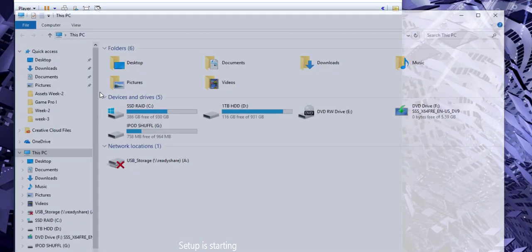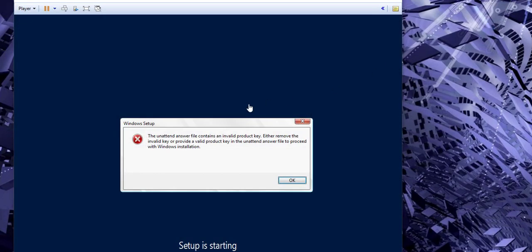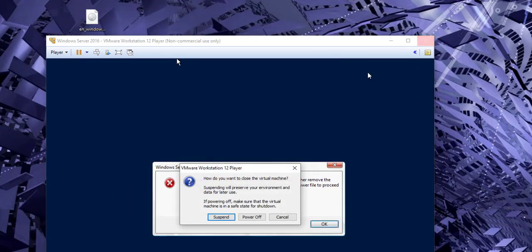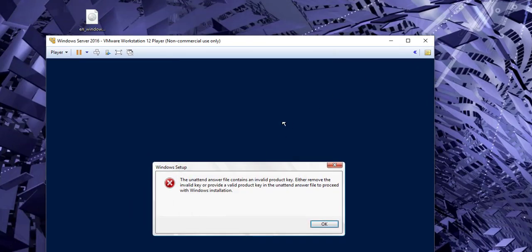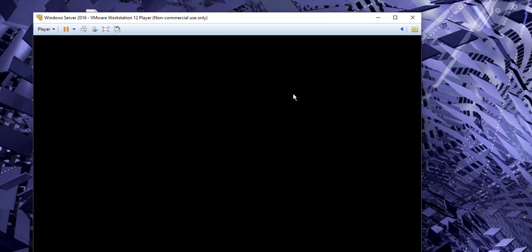So that's all you need to do. Again, don't fire that off. Obviously, if you double-click on that, it's going to try to install that on your PC. You don't want that. So right-click Mount, and that's the only time you touch the ISO. Just make sure you're aware of that drive letter. So this is drive F. When you install, make sure you pick the right letter. So I'm going to cancel this. All right, hold on. Oh, it doesn't like my product key. Well, obviously you knew it was not going to like that.